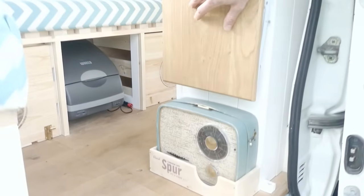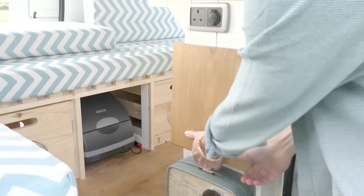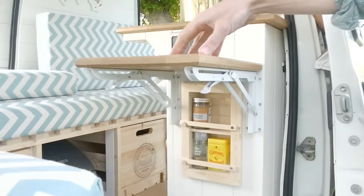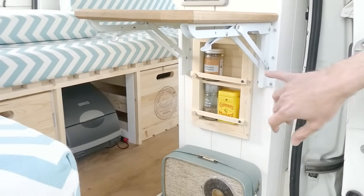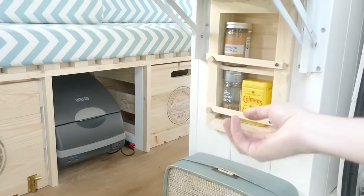Above it, we've got an extension of the kitchen worktop, which pops up into place. You should hear it click like that. That's made out of oak, that kitchen worktop. And inside here, we have our spice rack. Very, very tiny little spice rack. We've got some little custom bottles as well that we're going to put in there.